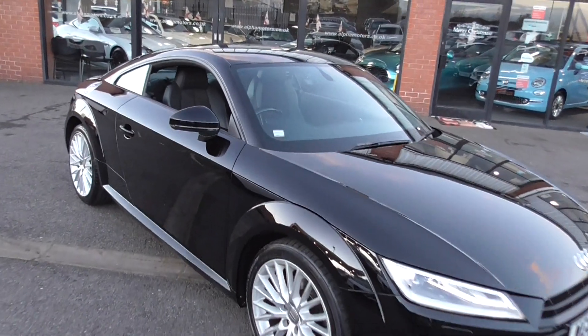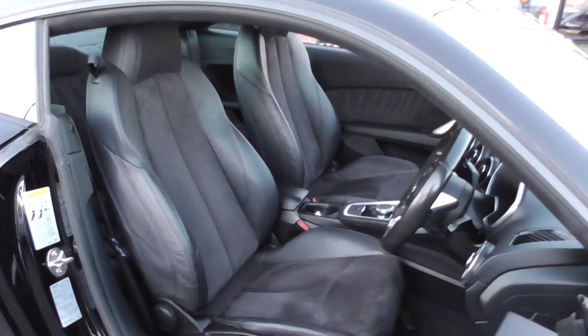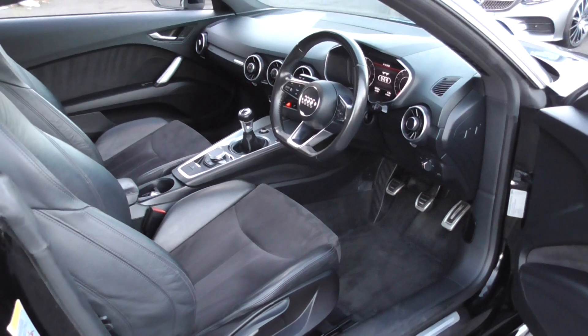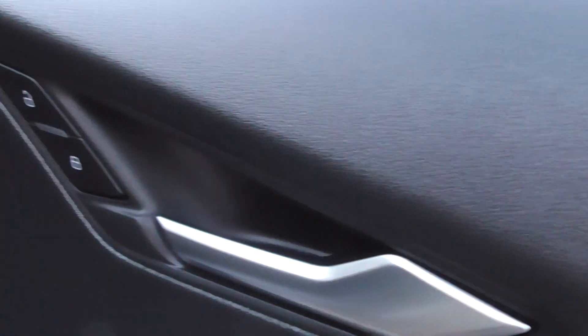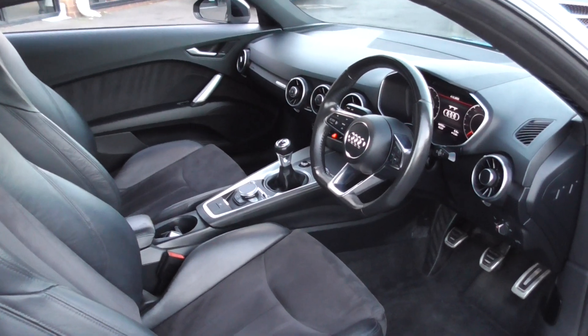I've got two keys for the car. As we approach the vehicle and open the door, we're met by this part leather Alcantara interior — what a wonderful cabin. Everything about it screams care; it's been wonderfully cared for over its life. We've got heated door mirrors, electric windows, central locking, and aluminium trims all around. The seat's in great condition — there's a tiny bit of wear there but we can detail that quite easily, and nothing on there would detract from any purchase whatsoever.